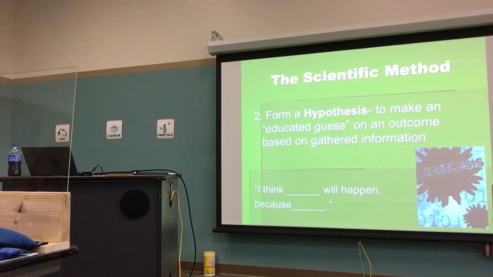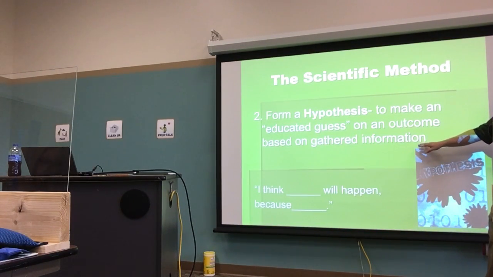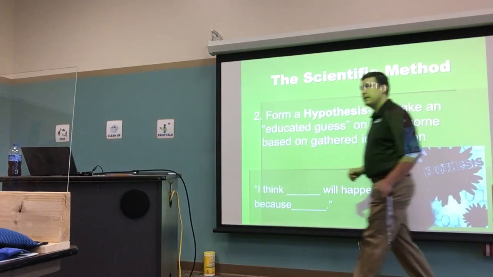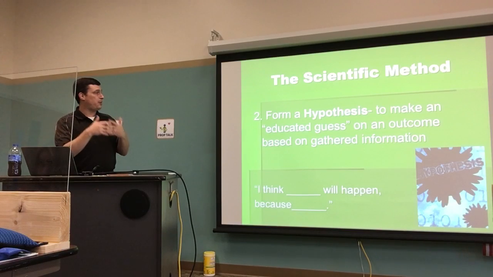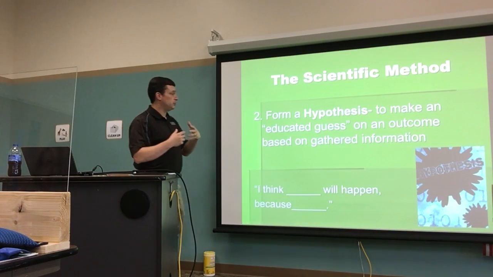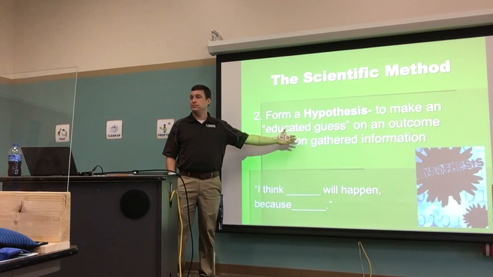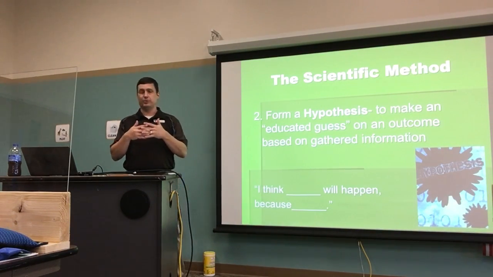Now notice a good hypothesis is based on gathered information. The more information you have about that topic, the more likely your hypothesis will be correct. Yes? Is it like an inference? It is. That's a great connection. A hypothesis really is an inference, isn't it? We're using our observations to make the best educated guess we can. New word of vocabulary, but it ties in with inference, doesn't it?